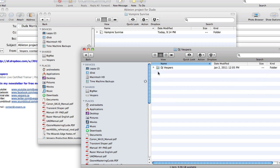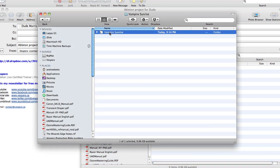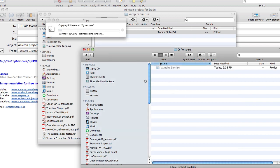So here I've got one called DJ Vespers. Go figure. And I'm going to take this and, instead of dragging it in, I don't want to move it. I'm just going to copy and paste it in. So I'm pasting this in. And what this will do is sync with the cloud in the same way, except the other person, instead of just clicking a link and downloading it, will now be able to open it on their system.